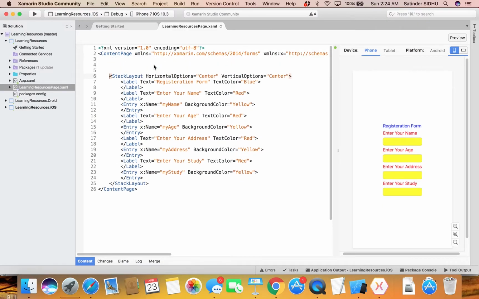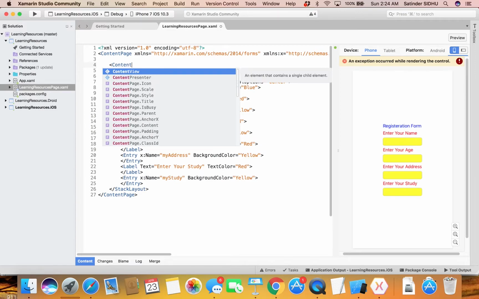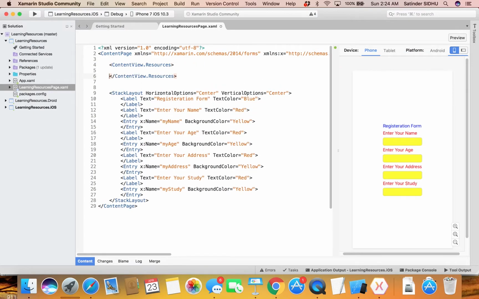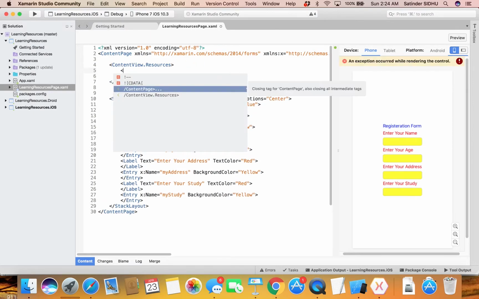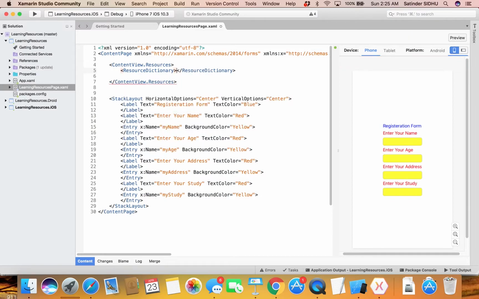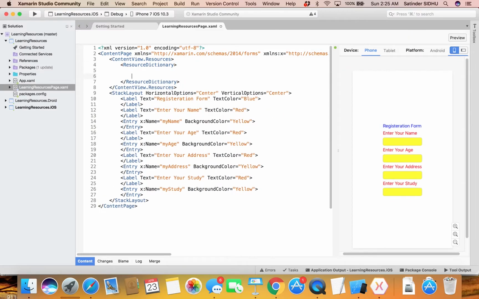So now let's try to abstract all of this information. So what I will do is I will define the resource content dot, I will define the resources. So inside the resources, what we need to define is the resource dictionary. Okay, so we have defined the resource dictionary.